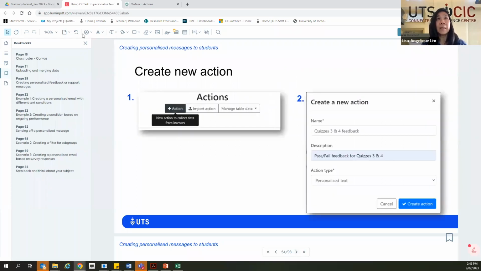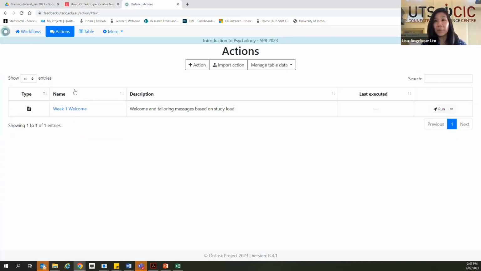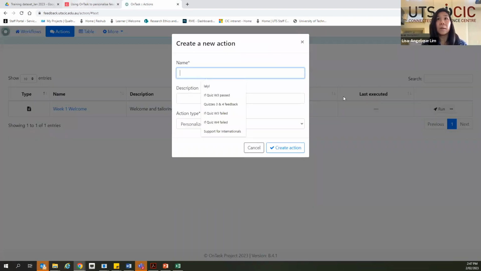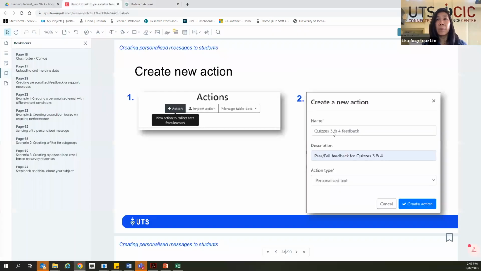We're going to create a new action. This is a new email going out to your students. So a new action. We're calling it quizzes 3 and 4 feedback.